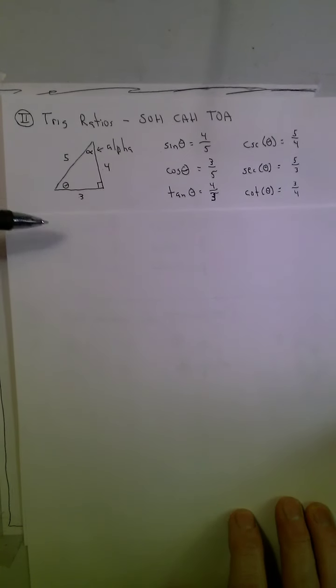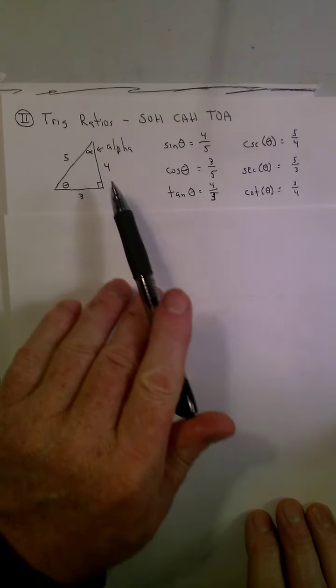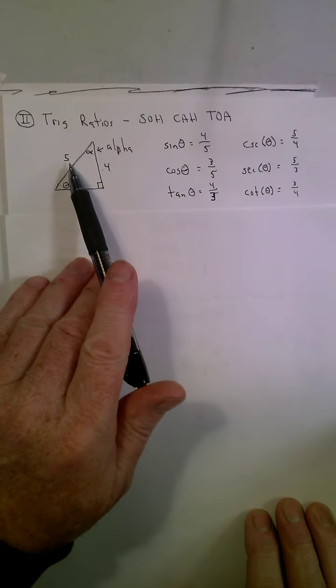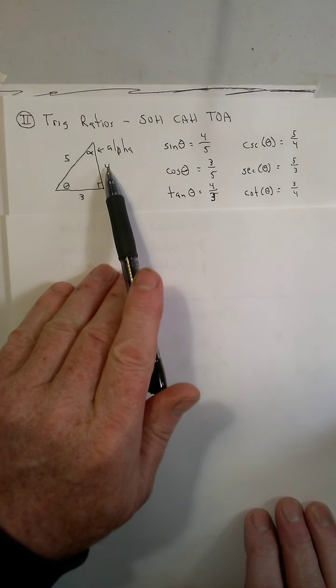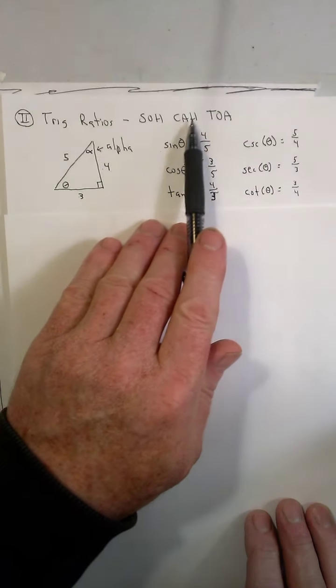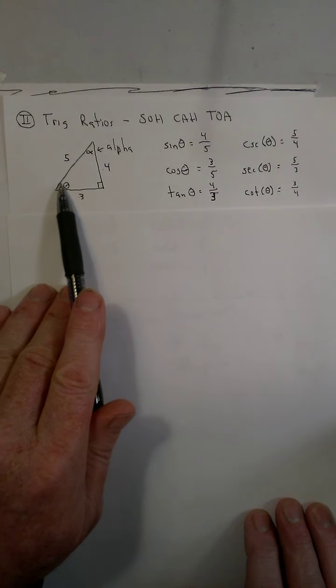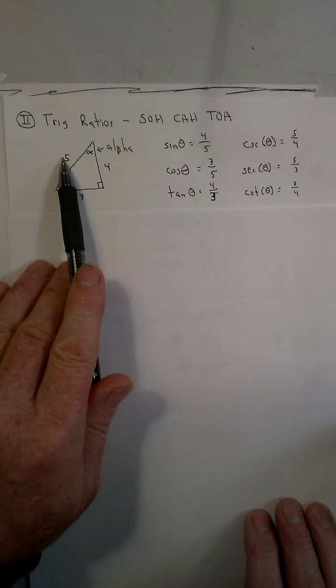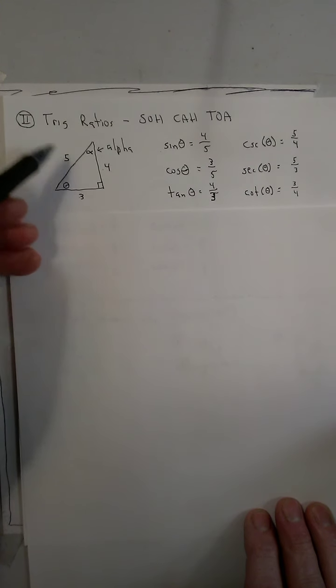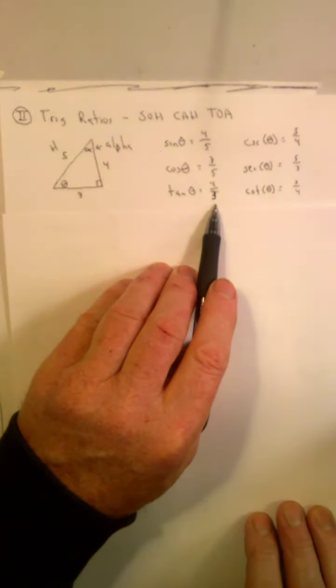and you know the sides, you can use their definitions. Sine, opposite over hypotenuse. So with theta, 4 is the length of the opposite side. Cosine, adjacent over hypotenuse. Adjacent helps make the angle. It's one of the sides that makes the angle. Hypotenuse is always across from the right angle. That never changes. Tangent, opposite over adjacent. The tangent of the angle.